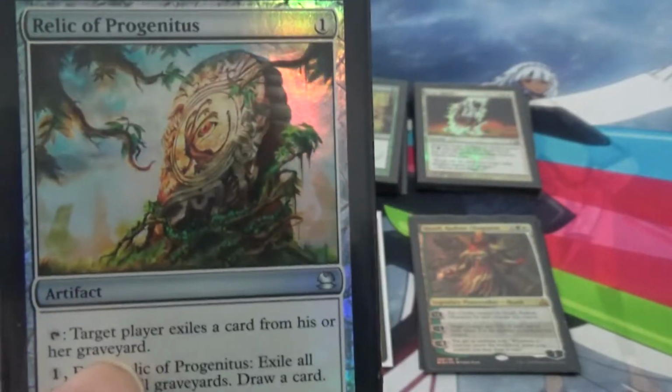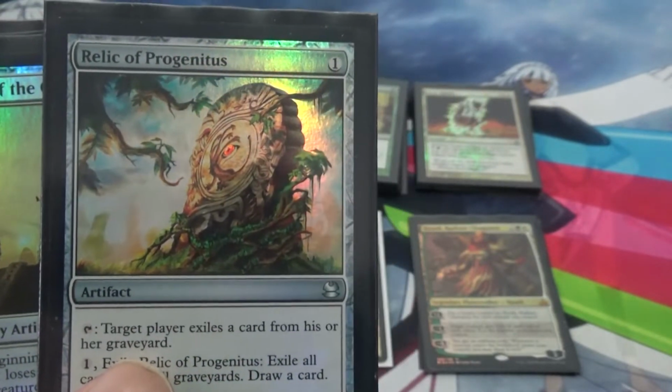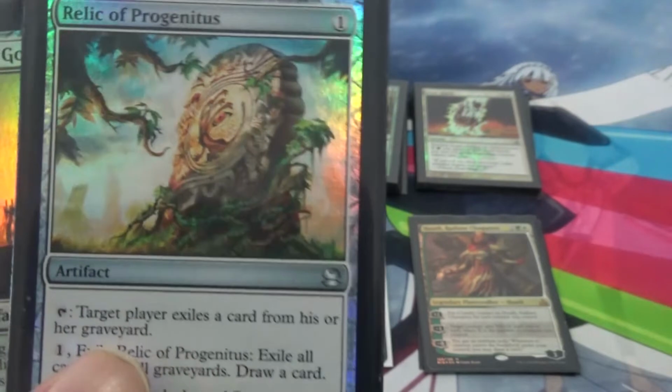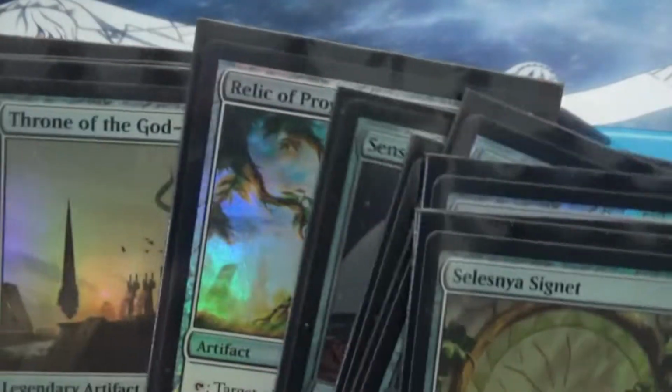Relic of Progenitus I put in mostly because it's great against a lot of decks I come across, like Meren of Clan Nel Toth, and a lot of reanimator decks and people who want to reuse their graveyards for whatever reason. The only reason why this is here.